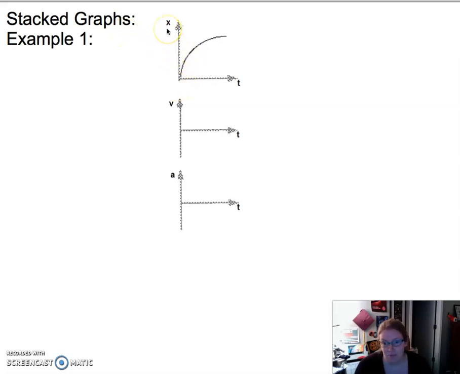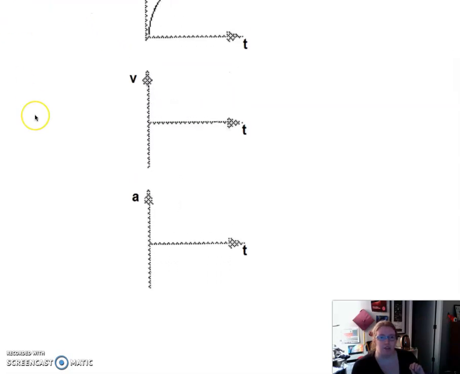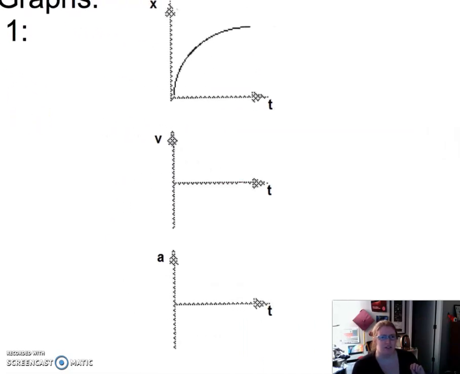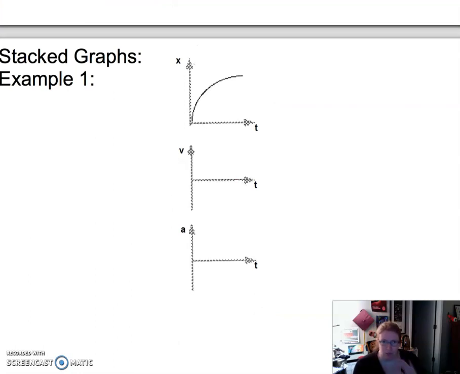And they are stacked graphs with position time, velocity time, and acceleration time spaces. And so what you are doing is you're trying to say, okay, if this is the position time graph, what will the velocity time graph look like? And you might be panicking right now. If you're panicking right now, that's cool. Chill. You'll be okay. I'm going to zoom in a little bit just to make things a little nicer. Oh no, that doesn't make things nicer. Chill, really, you'll be fine.